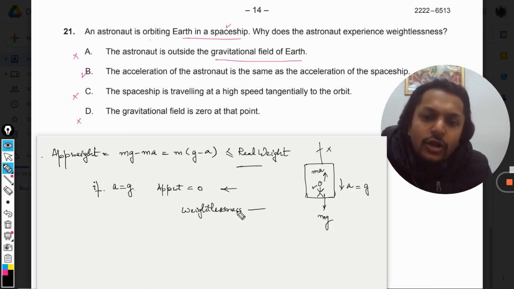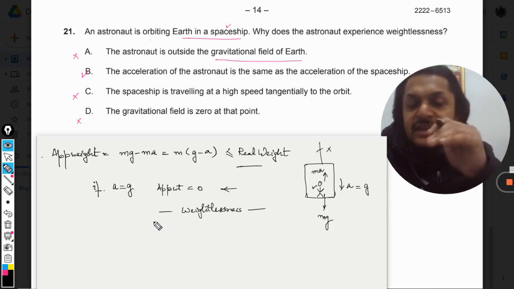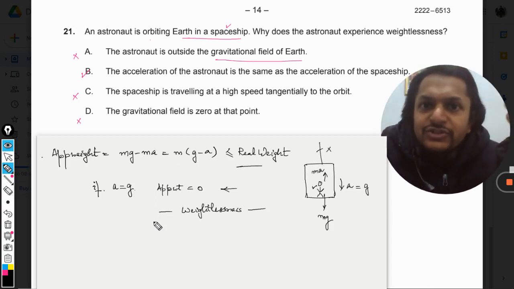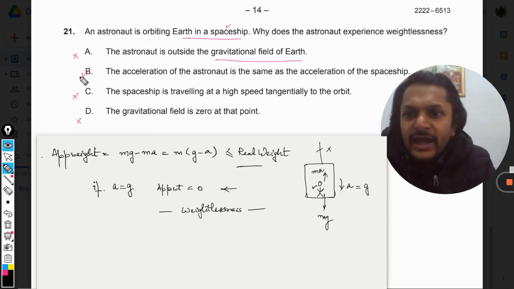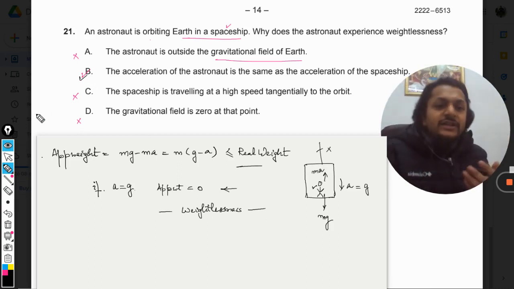Although the lift is actually working inside a building, so you cannot say that there is no gravity. So these all options are wrong and option B is absolutely correct.